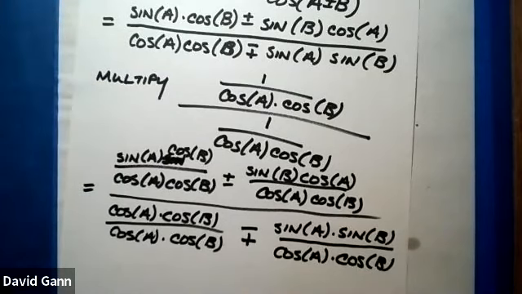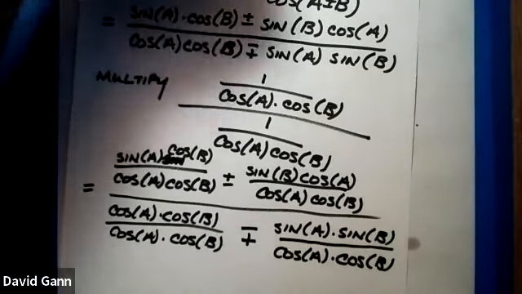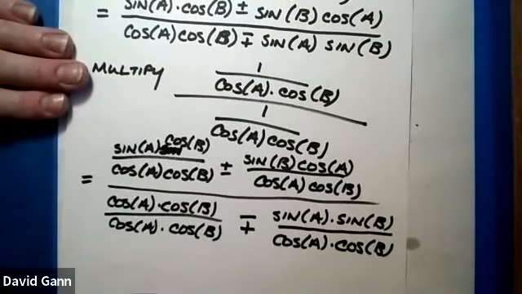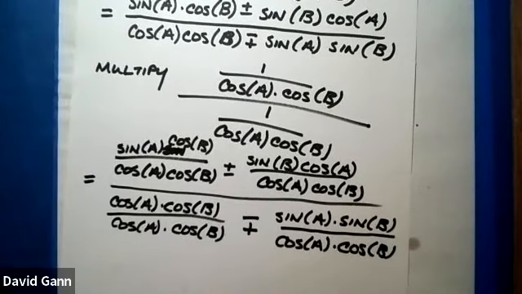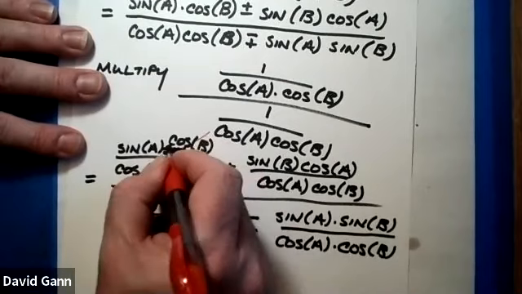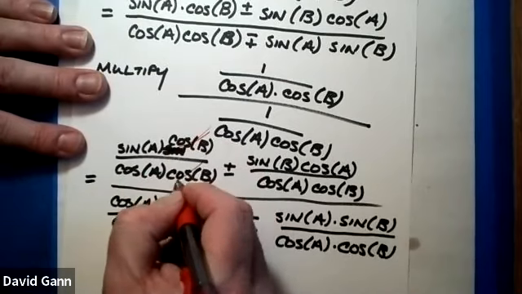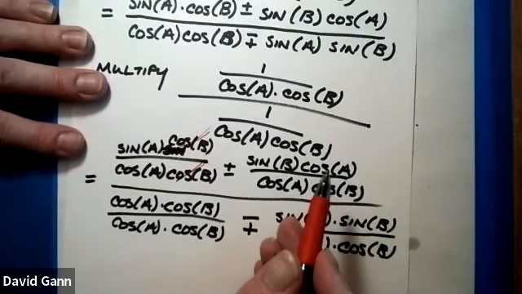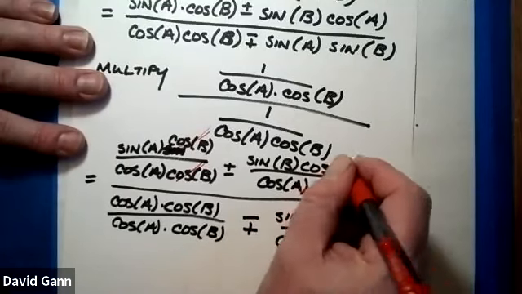Sorry about that. So let's look at this awful expression here for a moment. And what I want you to note is that you start to see a lot of things canceling. Let's start with this first term. Notice that cosine cancels with cosine. And over here in this second term, cosine A cancels with cosine A.